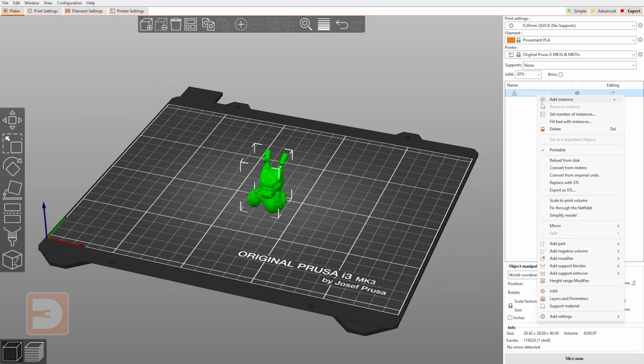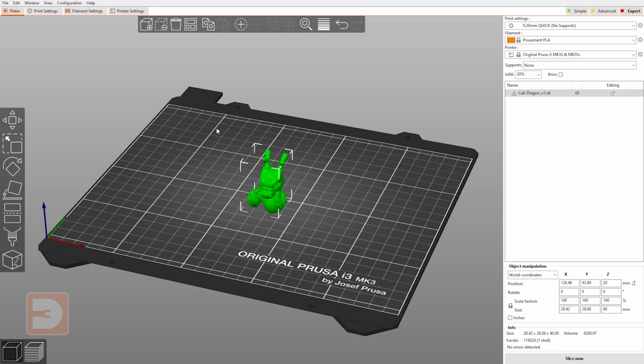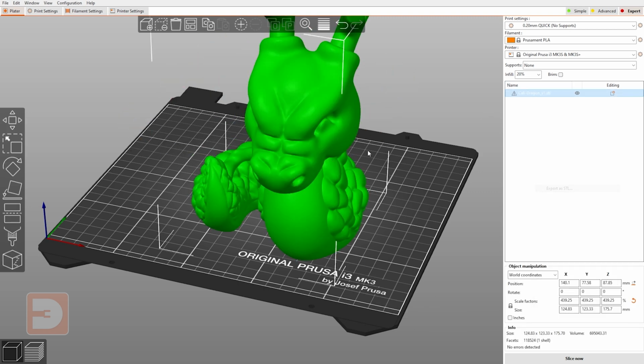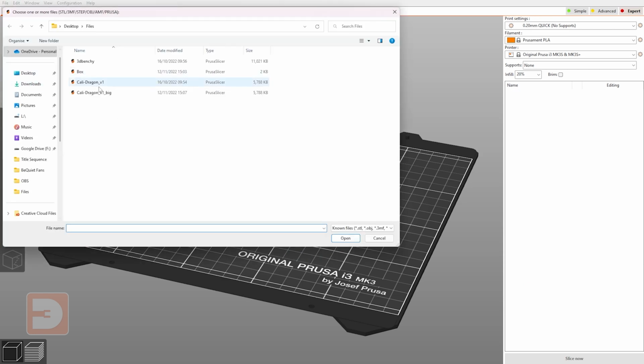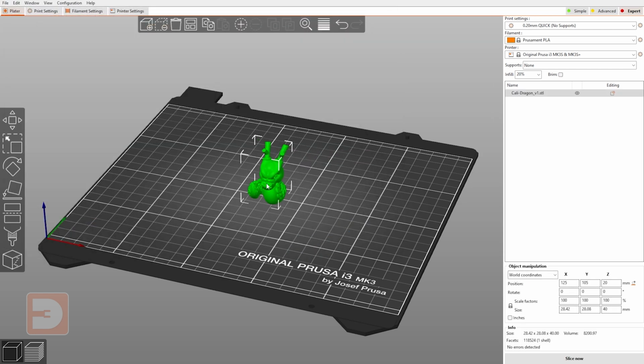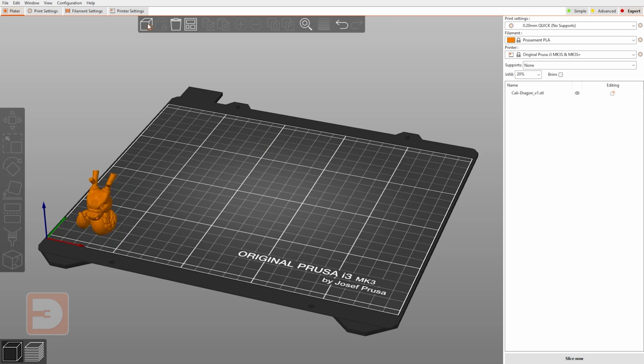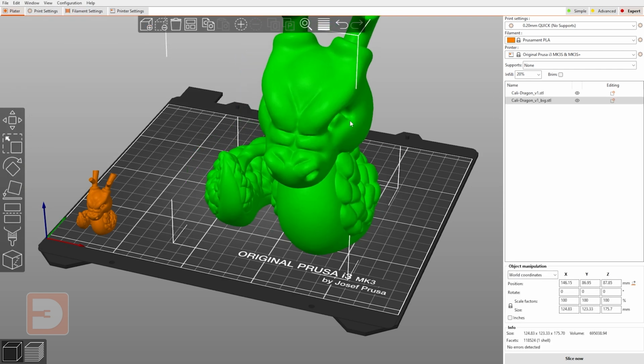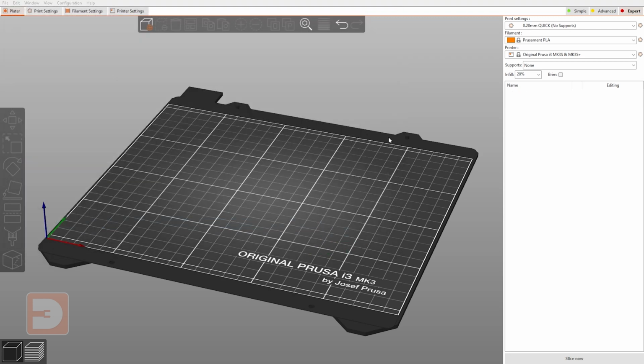Okay, now next we've got export as STL. So what this allows you to do is, if I was to make some adjustments to this, if I was to right click and export this as STL, now if I get rid of that, if I import the original Kali Dragon, you can see that is as it was before. If I was to import the STL that I've exported, then you can see that it has retained the edits that we had already put into it in PrusaSlicer. So let's get rid of these, bring in Benchy again.